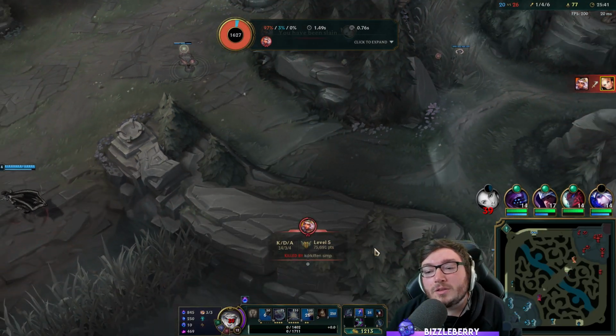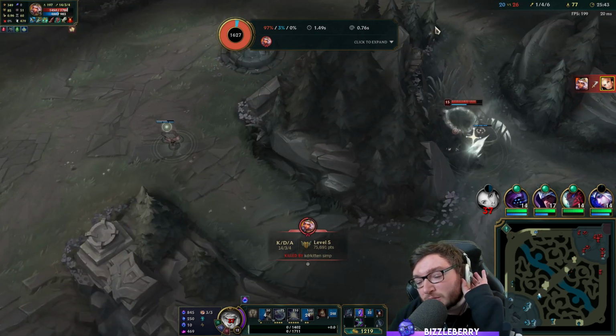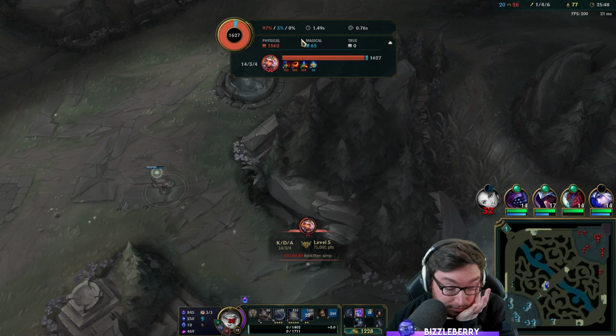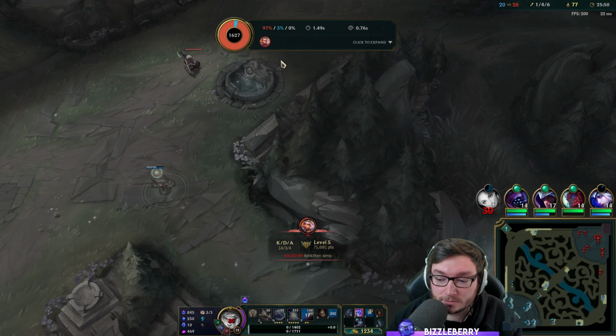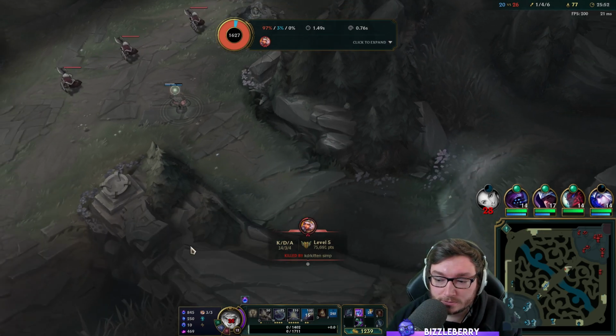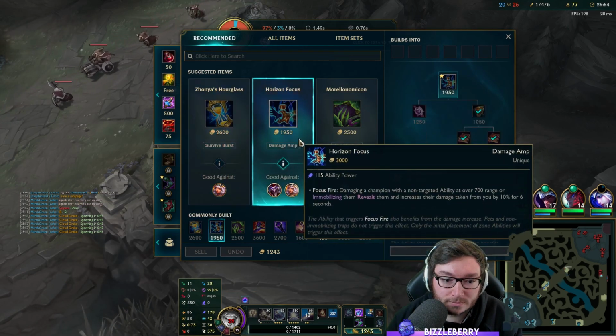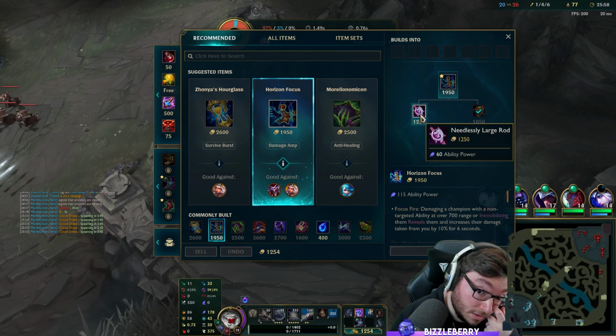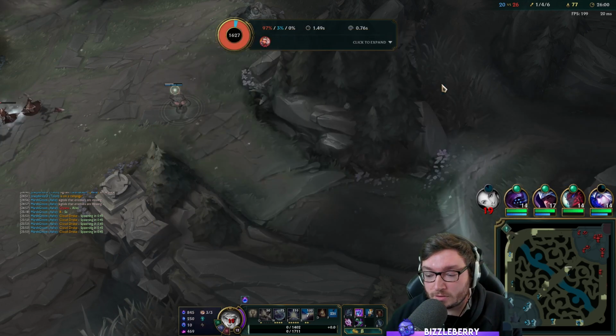No! No, Ash missed the arrow, but I don't think she would have been able to kill her anyway. That ult damage alone does 60% of my HP. Maybe I should have bought Zhonya's. Oh well, into the damage train we go.